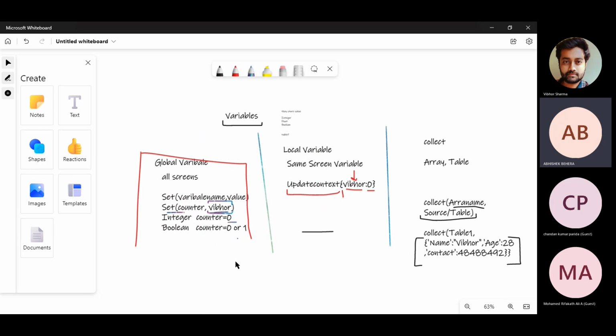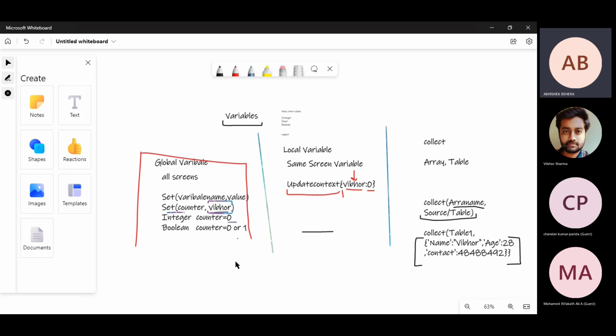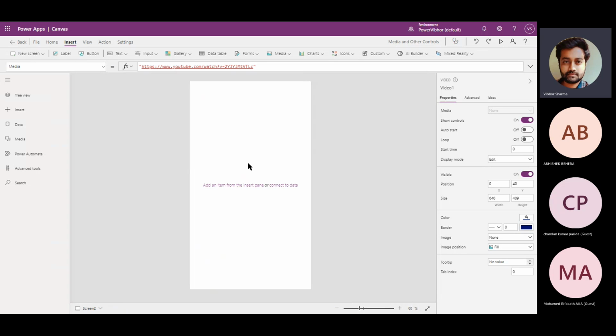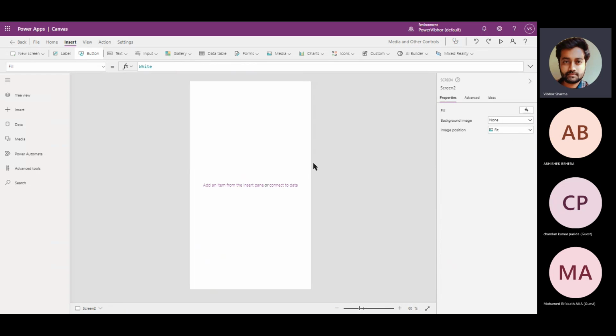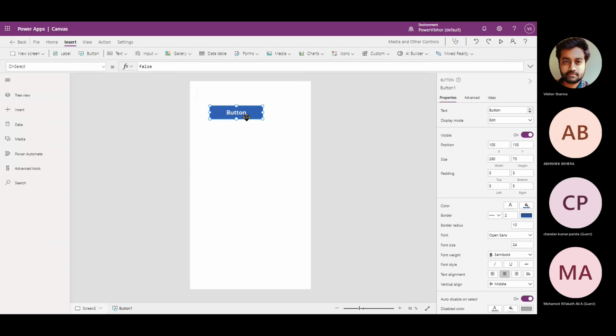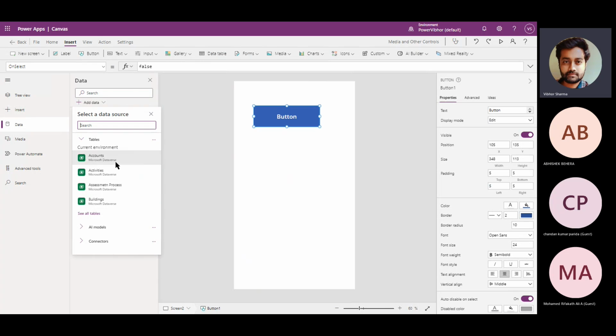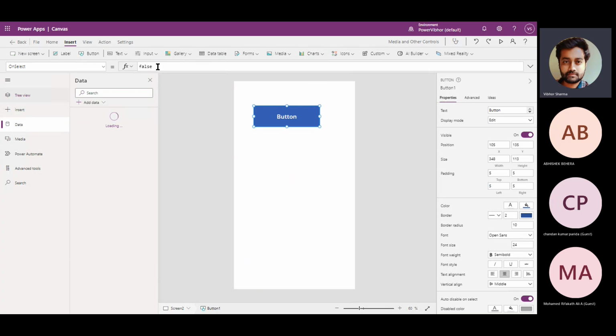Sir, how to connect a table? Can you give one example? Yeah, we'll see examples of each and every one. First, let us go with the last one, which is the collect one. Now, I just go here. I introduce a button. What is the data source that is connected to my application? None. I select the account table to connect it.